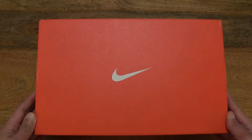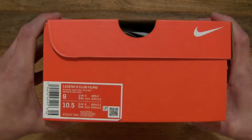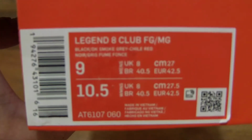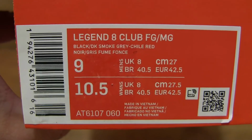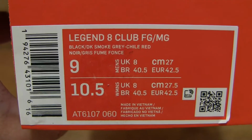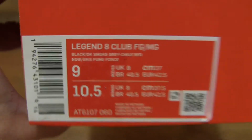So let's first take a look around the outside of the box. In this box is a pair of Nike Tiempo Legend 8 Club MG football boots, and this pair is in the men's UK size 8, US size 9, EU size 42.5, and the women's US size 10.5, and it's in the black, chili red, dark smoke grey colourway.